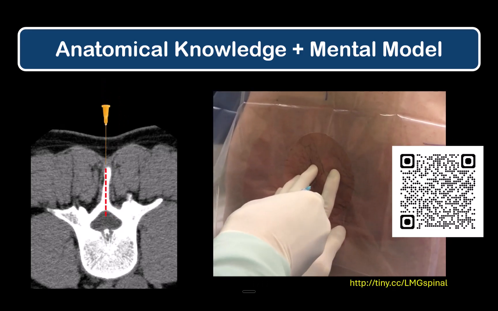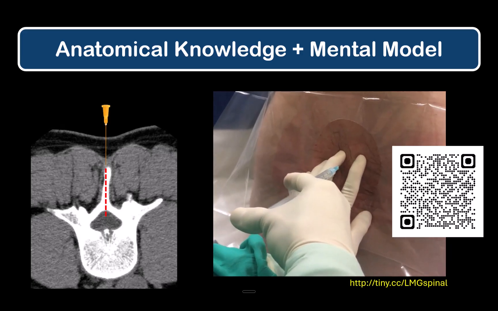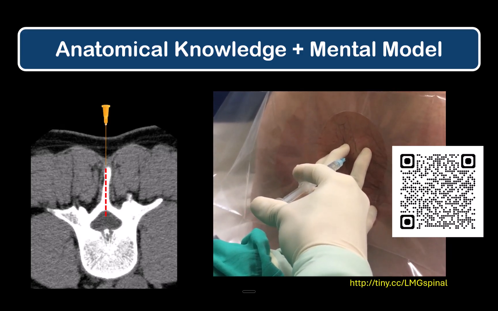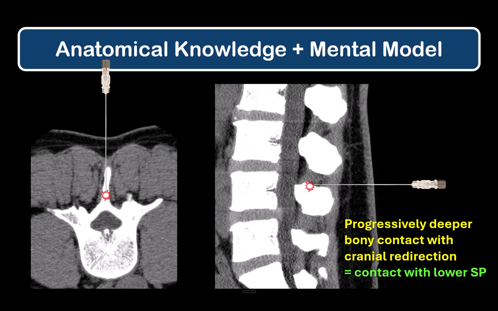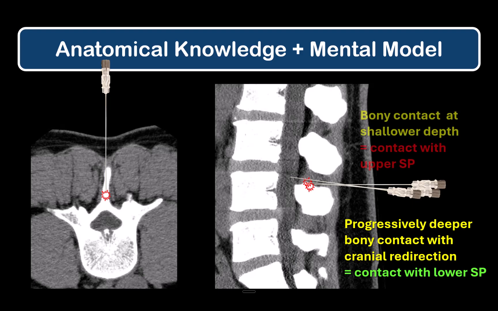If you've been meticulous about locating the midline of the bony spine — ideally using your skin infiltration needle as a seeker — then cranial redirections should result in bony contact at increasing depths, signifying that you're walking along the cranial border of the lower spinous process towards its base, and thus you should eventually slip into the interlaminar space. If, however, you suddenly contact bone at a shallower depth, then it's likely that you've overshot the correct trajectory and are now striking the upper spinous process. This can result from redirections that are too large, or because the patient has a narrowed interspinous space from degenerative disease or poor positioning.